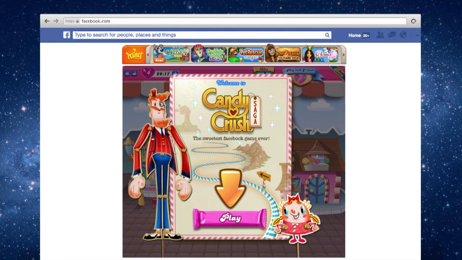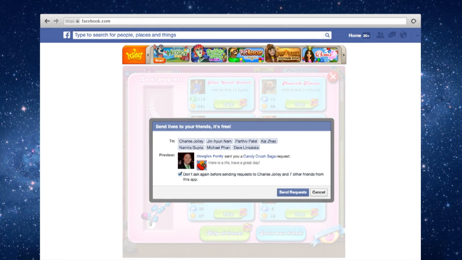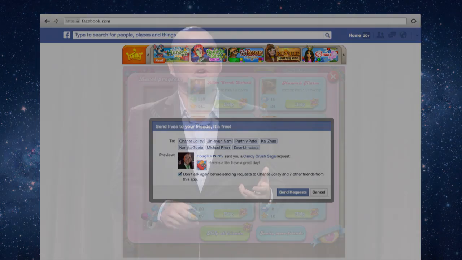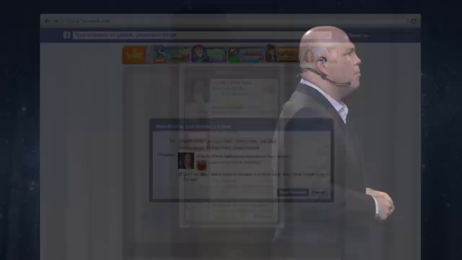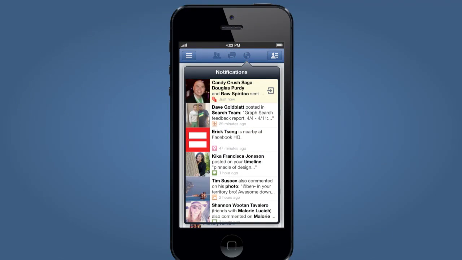Now, when I play the game, I'll play that for some amount of time, but I'm given an opportunity at some stage to start to invite some of my friends to help me with gameplay. And so what this does is take advantage of the underlying request functionality that we offer. So now when I do this and a request gets sent, my good friend Mallory, Jillian, what she will do is she has her phone, and she looks down, and her phone gets buzzed. She looks at it, she swipes it, and there is a notification on her phone. I was playing on web. I invited her.